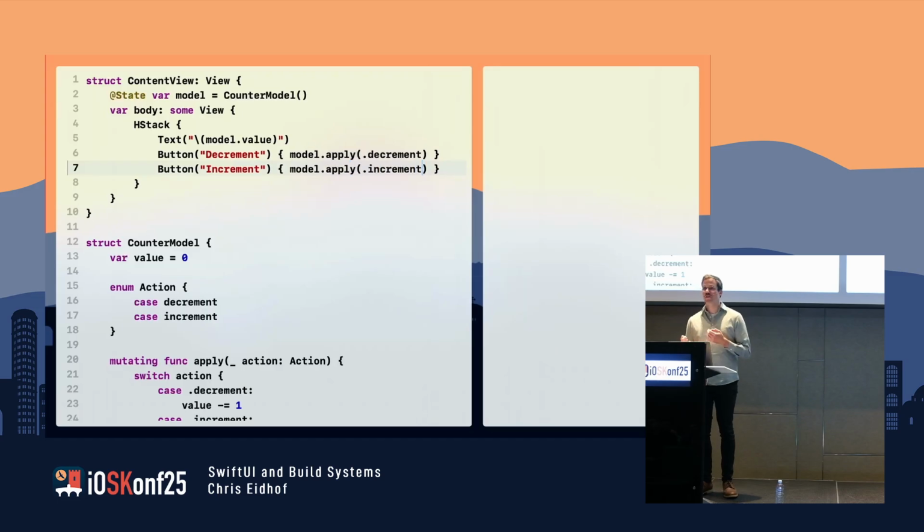And what's really nice about this is that you get even more testability. For example, you could write a wrapper around a model with exactly the same interface that logs the actions. You can store your initial value and a list of all the actions that got called, and you can step through the entire history. So this gives you a lot of testability, and it's a completely mechanical transformation. And we could not really compare which functions got called, but we can totally compare an action, right? Like, that's equatable. If we wanted to serialize things, we could make this codable, and we can store that to disk. And so you can do this for any functional program or any function.